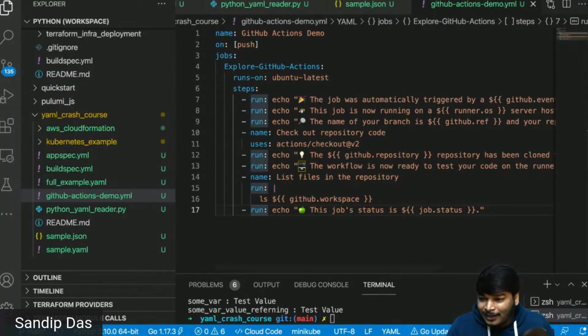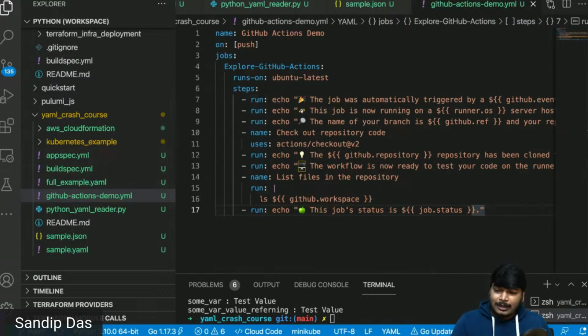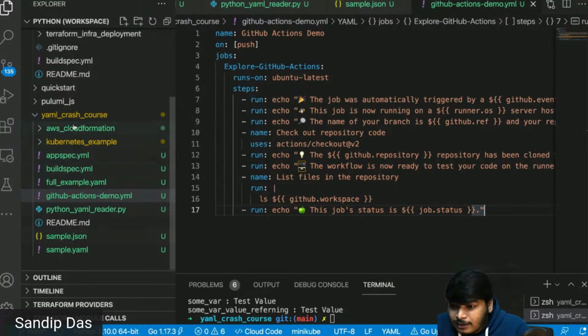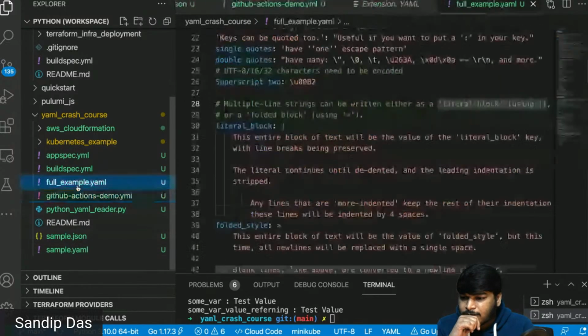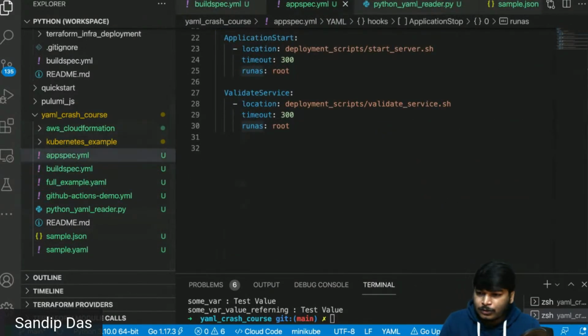Okay, now let's come back here. I think I've shown you the basic examples. Yes, one part I think I missed. I think I have copied it, and if I've not copied it, I will show you anyway. So, the Git full build spec, app spec. Okay, let me quickly show you guys.